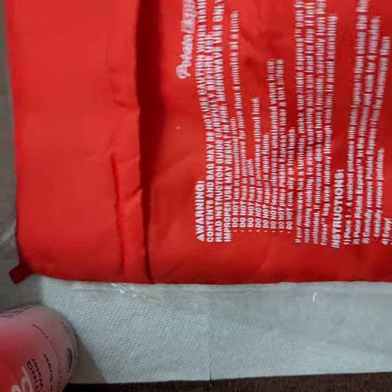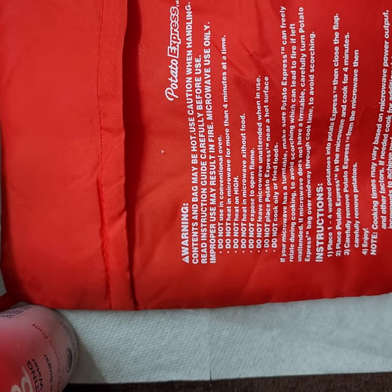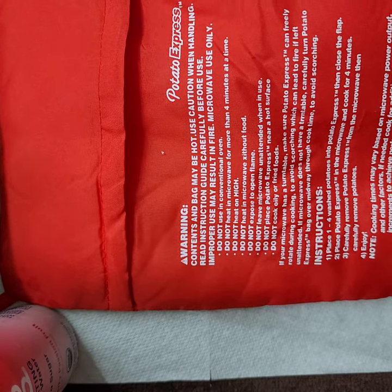It's a one-piece microwave oven potato cooker bag. Baked potato, microwave cooking, potato kitchen. Those are keywords. You know, all these descriptions are just keywords. I try to make some sense, but sometimes it catches me off guard. I bought two of them, one for me and one for my mom. And I paid $1.78 for each one.